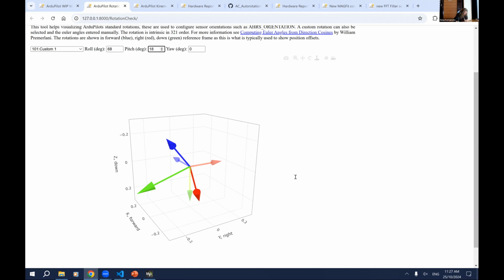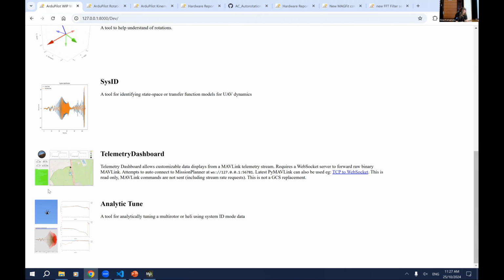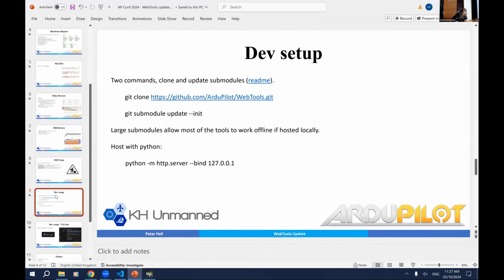And at the bottom, there's three new web tools, and each of those has their own talk coming up. So don't click on any of them. They're all live. You're not allowed to look at them until after the talks. So I think that is my highlight of the existing tools.